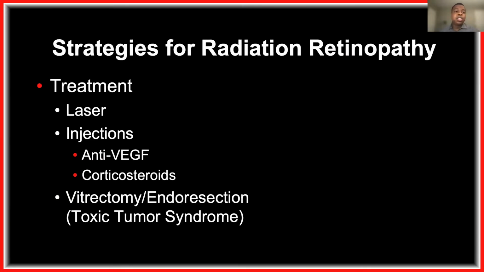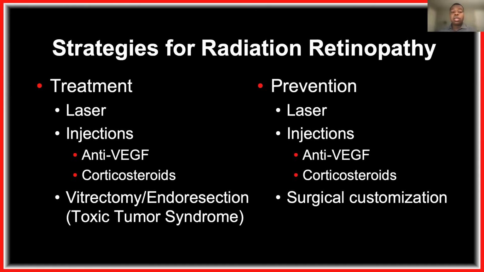So in managing these patients, there are a few different options that we have from a treatment standpoint. So there's laser treatment, as we discussed on that previous patient with significant ischemia, to see if that would be beneficial to prevent the development of proliferative radiation retinopathy. There's intravitreal injections of anti-VEGF agents and corticosteroids. And then there's the possibility of, very large tumors that can cause tumor lipid exudation syndrome or toxic tumor syndrome. You can consider endoresection in those cases to try and reduce the inflammatory drive.